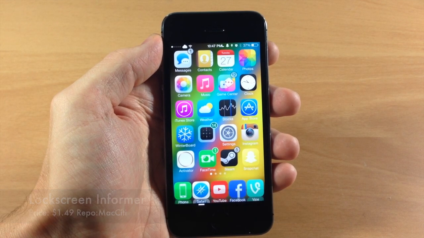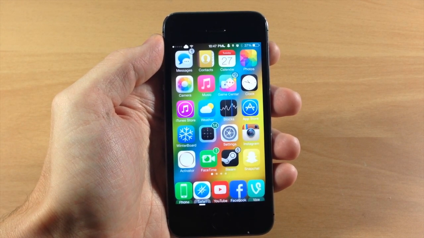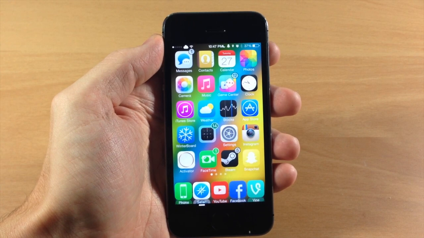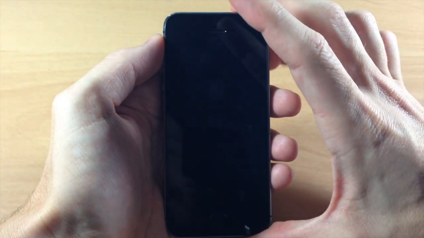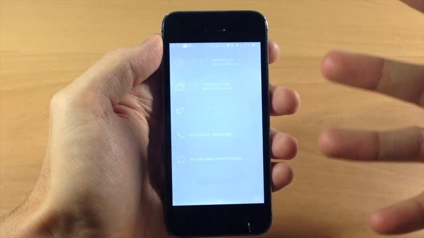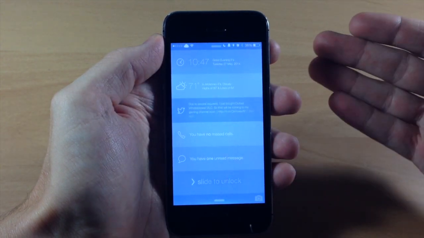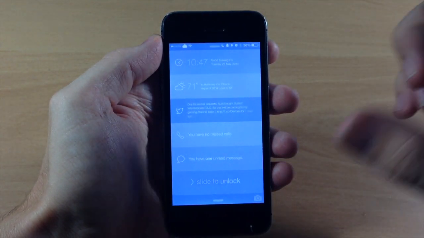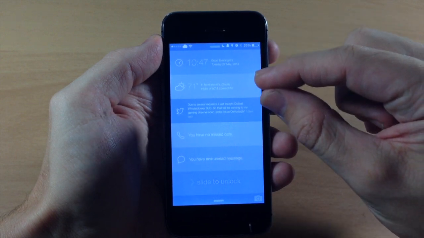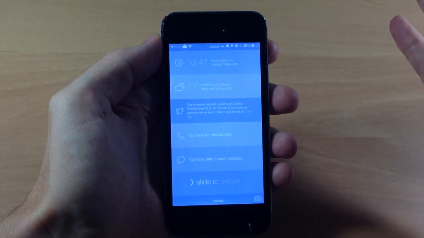It's going to give you a nice looking lock screen while giving you some pertinent information that you guys would probably like to know. So let's go ahead and check out the lock screen right here. And you can see, first of all, it does a little flash fade in animation just to get to your lock screen, and then it starts out as a solid color and then it kind of fades into these different sections right here. So it actually looks pretty nice.